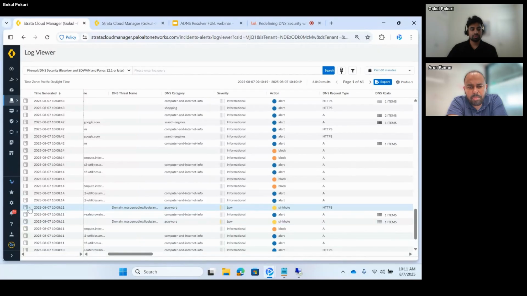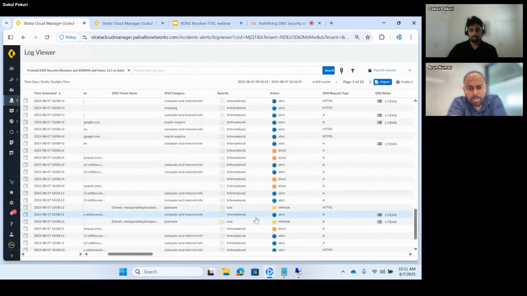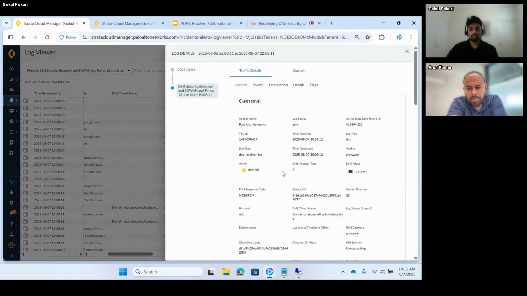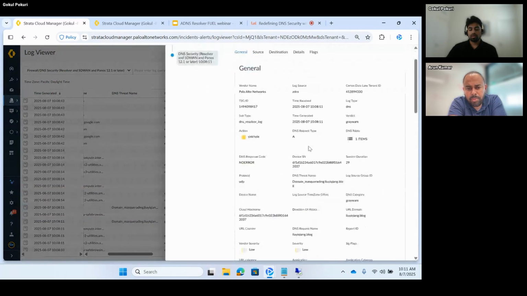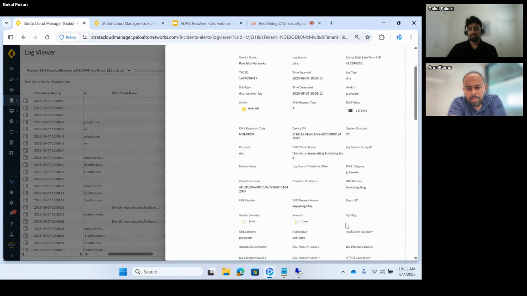We can go into more details also, like your TSG ID, our data IP information, what type of DNS server log, and also the security rule configuration and other details.